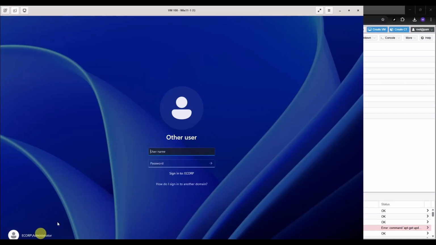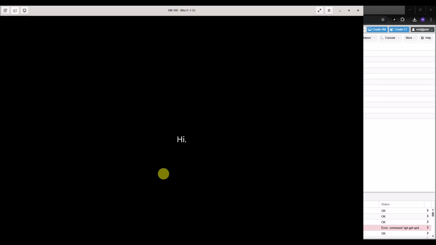We want to select Other user, then pprice, but let's make sure it's in the eCore network. If not, we'll put the domain first and then the user, and then we can log in. You see it automatically recognized Philip Price, and it's going through as if it's the first time this account logged in, which it is.